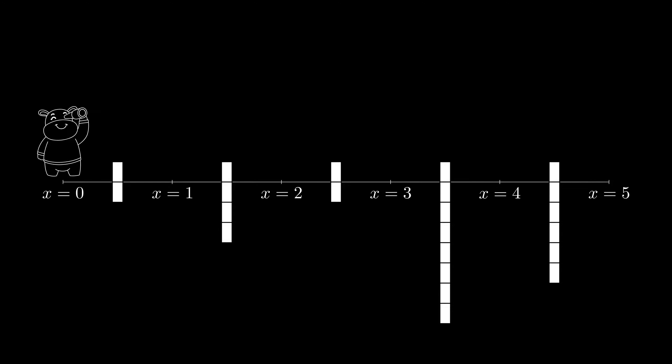This observation leads to the idea of tapering off the taller bars to the same height as their neighbors. With this strategy, Bessie would make purposeful direction changes to try and unify the heights of adjacent bars. Once they are at the same height, instead of doing many turns for each bar separately, she travels them all at once in one direction change. Here is an example of Bessie applying this strategy.